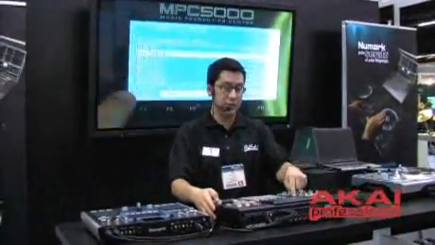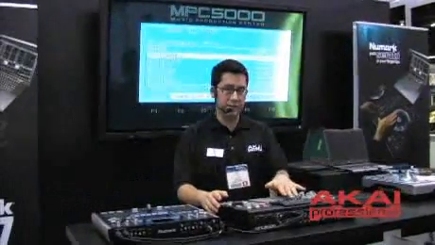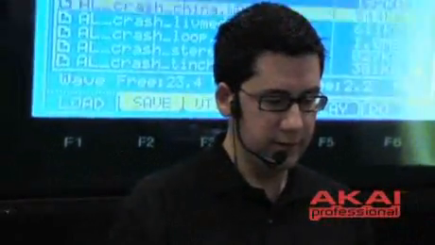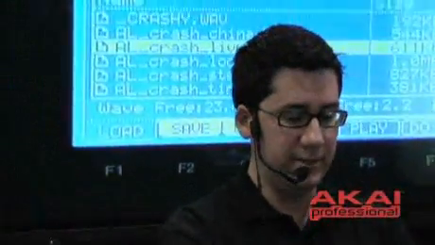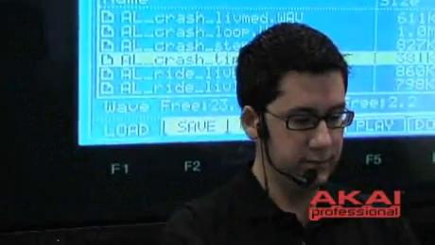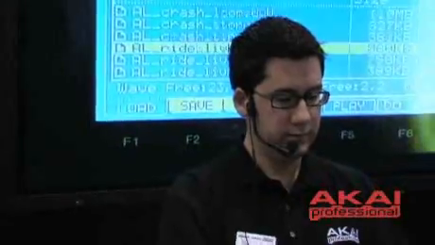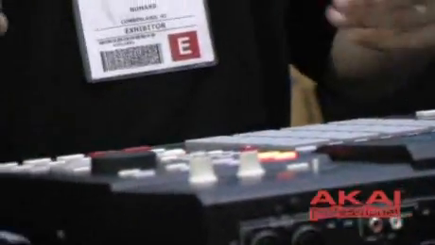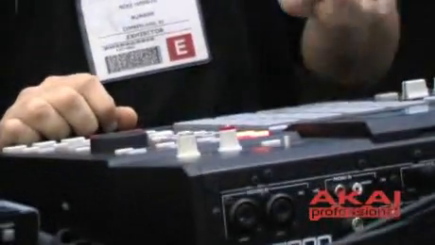I can also view much more content in this larger screen too, so I'm not limited to one line of resolution. I'm going to go ahead and open up my cymbals and audition some of them while I'm playing the sequence. So maybe I'm looking for that perfect snare to go with my kicks and hats, and I want to listen to them playing back while I'm auditioning samples. You can do that now.